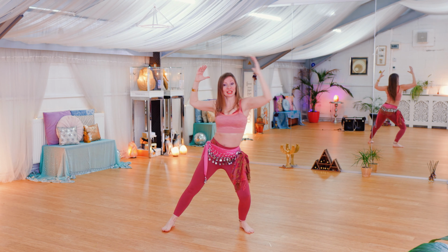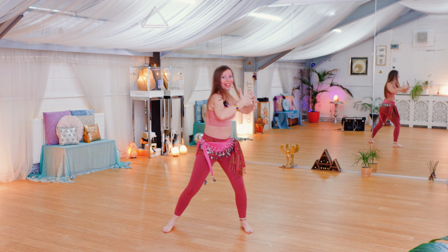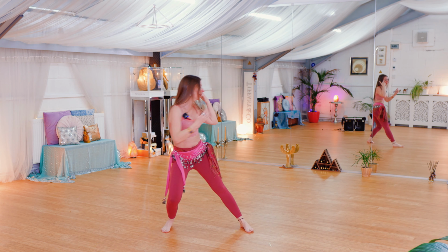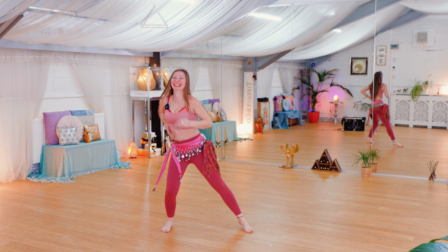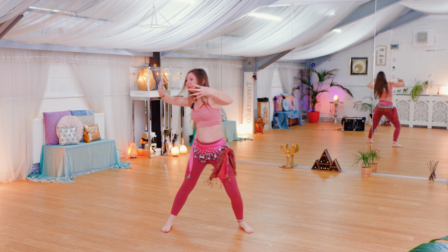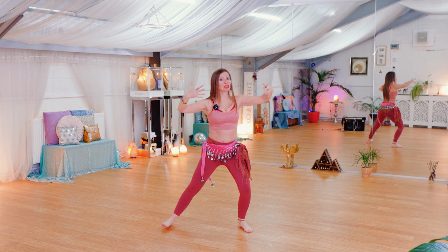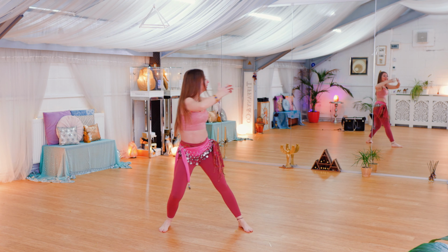Here we go. Slide, twist, slide, twist. You're gonna feel this literally pulling and knitting the muscles of the waist back together. So untrained, the muscles of your waist, your belly and back, they tend to loosen like this. And this movement here, this compound movement, literally what it's doing is bringing those muscles closer back together.